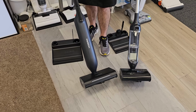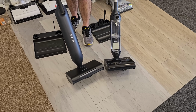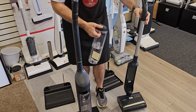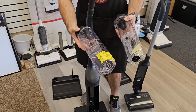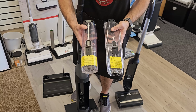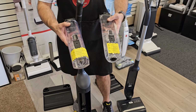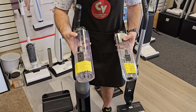Another obvious thing to notice is the headlight on the front of this one, and no headlight on the F300. Both machines have the combined tank system, which is new. The tanks, however, one being on the back, one being on the front, you have a larger water capacity with the bigger machine. The bigger machine is probably going to put more water down as well because it's a wider area of cleaning. So it's not going to be a direct ratio of tank size to how long the water lasts, because this one is probably going to have a higher rate of water flow.